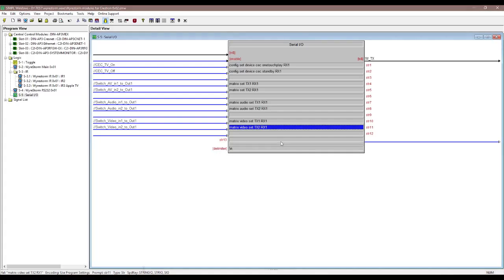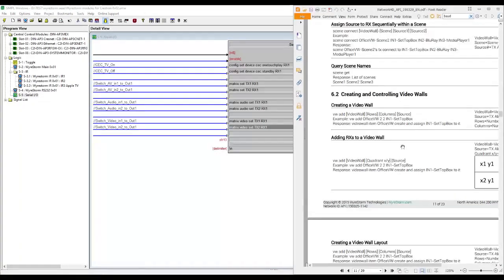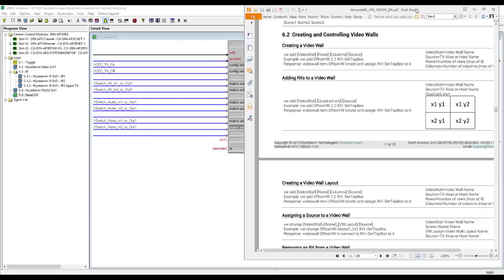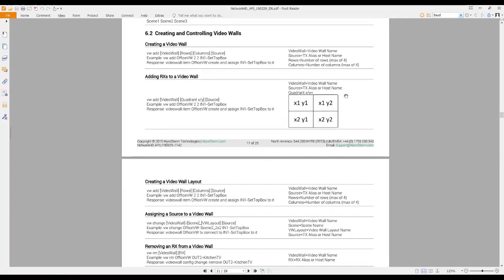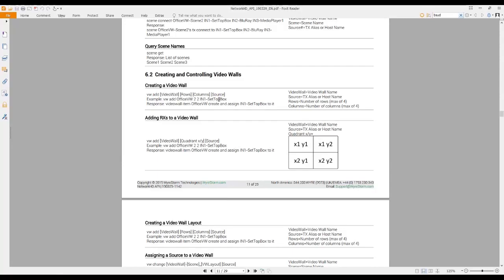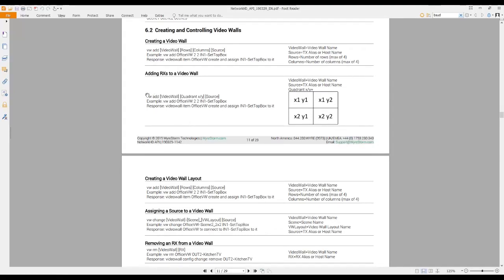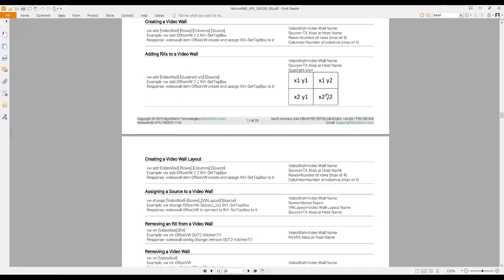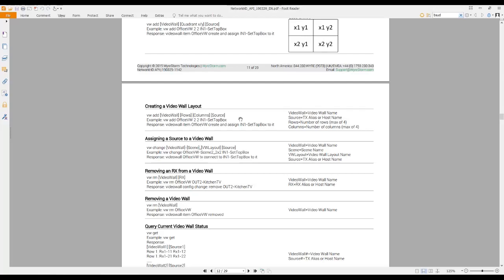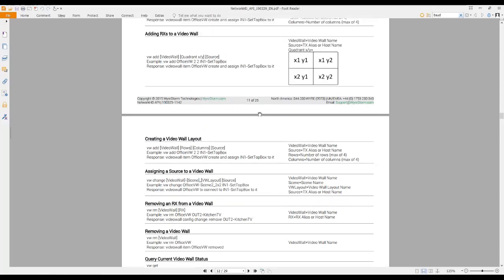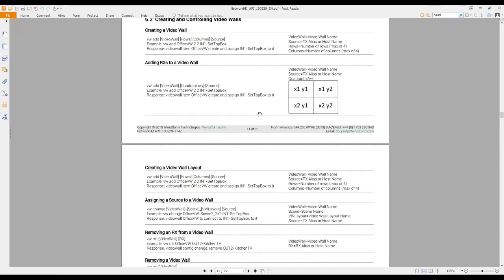Now, another interesting aspect of Wyrestorm itself is that it can do video wall configurations, and they are very easy as well. All you need to do is, as you can see, create a video wall. Once you create it, you mention how many quadrants you'd like. In this case, it's a 2x2 video wall. Then you add the receivers to that video wall by specifying which quadrant they belong to and which source they will display. Once you do that, you can send a source directly to the video wall, so you don't have to send individually to every box. You can send a video source to the video wall, and it will switch between them.